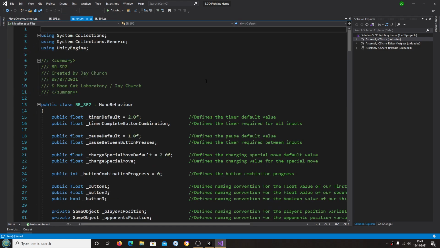And now we're going to turn our attention to the 2nd special move. So what makes the 2nd special move different? And that is the fact that it's a charge special move where we hold a button, in this case the back button, for 2 seconds before we can actually do the rest of the combination.